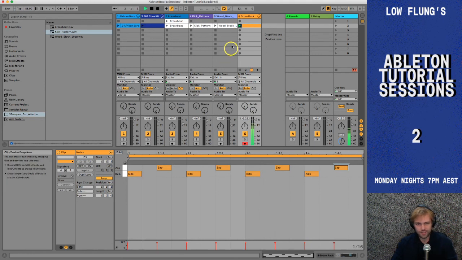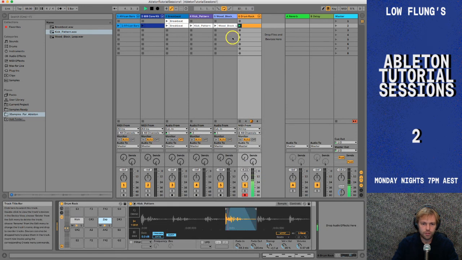Pretty average. But now we've got a looping. We can double click, play around with some of these parameters until we get something that we like. I'm going to make this really zappy. Get rid of the fade out and the fade in. Give it a slight fade out.